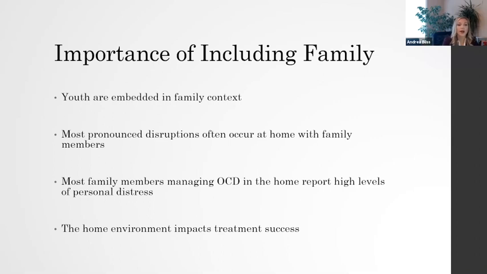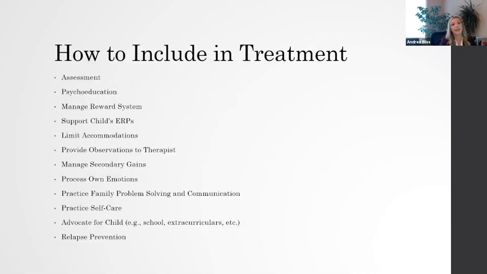So we know that OCD impacts the home environment. We also know that the home environment impacts treatment success. When I was getting ready for this presentation, I started to list all the different ways that we could include family in treatment. And the list went on and on. I think there's lots of opportunity to include family members from the very beginning in your assessment process all the way to the end when you're thinking about treatment termination.